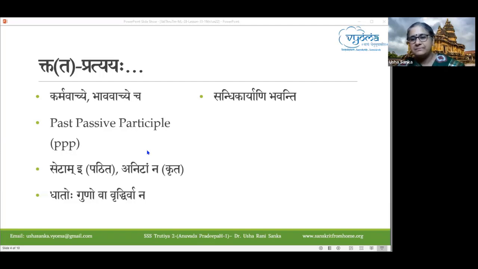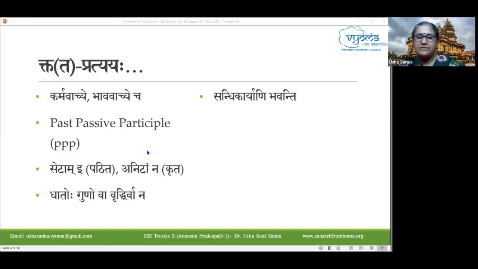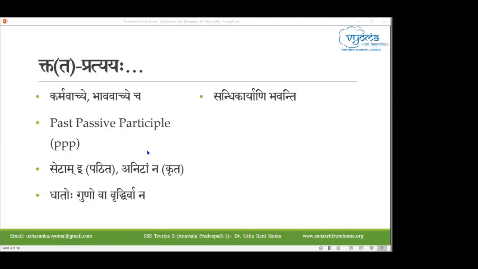Anyone? Internal sandhi. Yes, what kind of? Can you give an example or explain the point? So, chindati becomes, chid becomes chind, and then instead of taking ta, that ta becomes na, and the da drops off, so it becomes chinna.